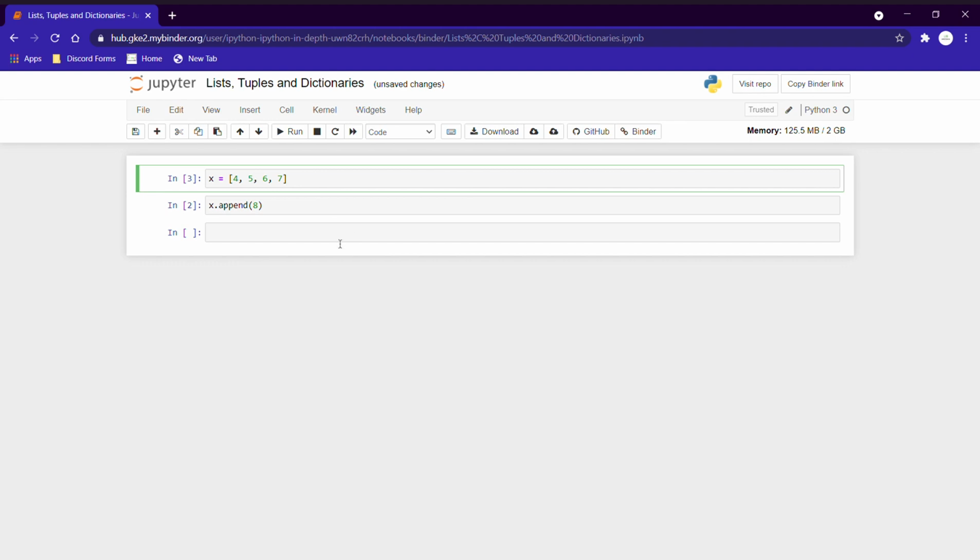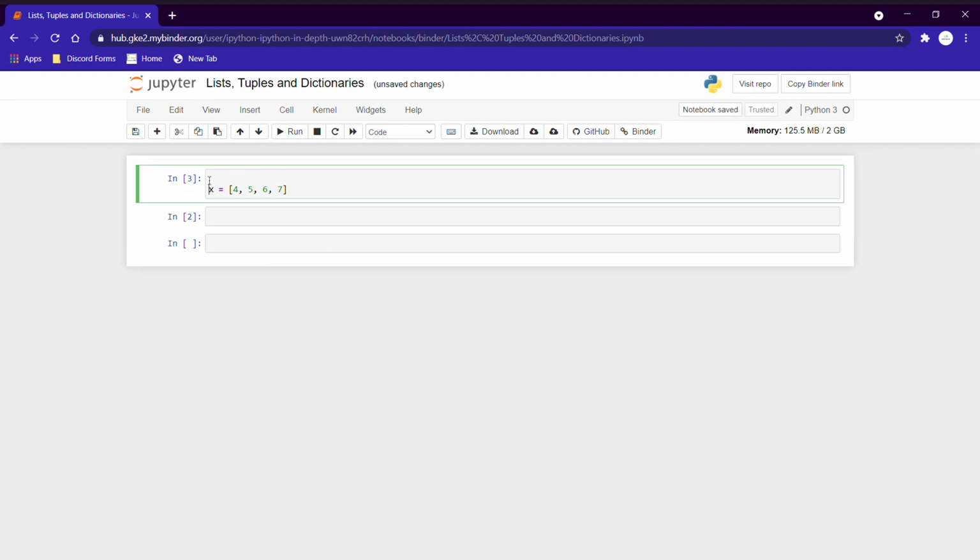It didn't work. Let me try x dot pop. Why are we not getting any output? What can be the reason? First, let me just print x to make sure that everything is working.